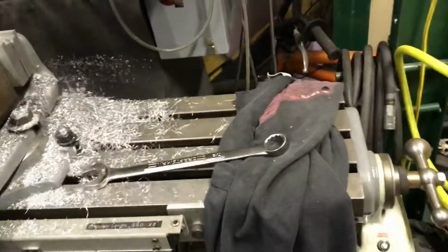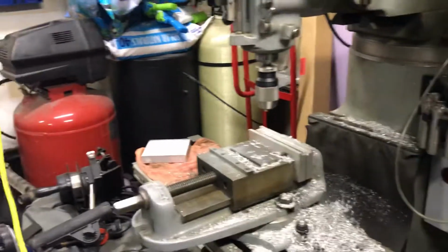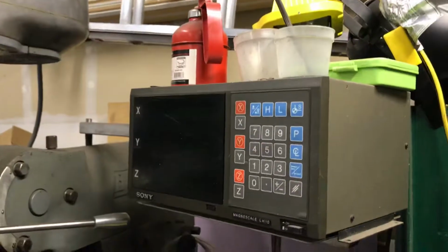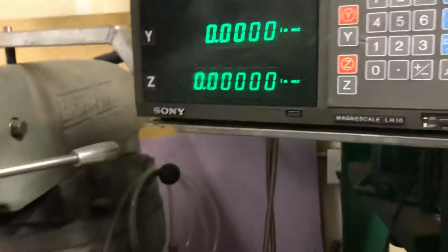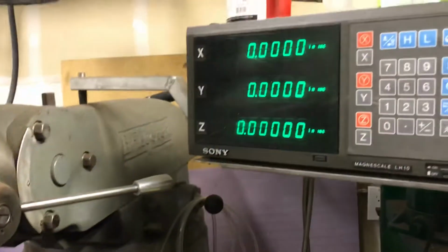If you have a Bridgeport, I've got a lathe as well in my garage. You can just about make anything. I got a power feed unit for it, DRO, nice Sony scales on it. Yeah, it's one of the best things in the world. If you have one of those, you can make just about anything on it.